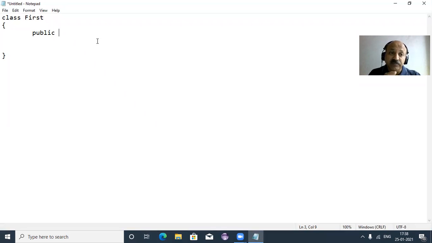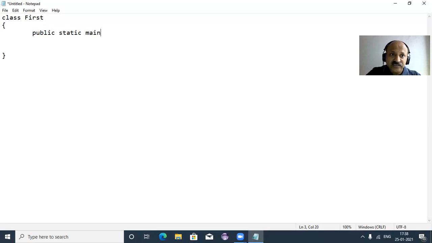So we always take public, and then static. Static means fixed, a static member. So public static: there is no object created, and the interpreter, that is the JVM, calls the main method of this class.